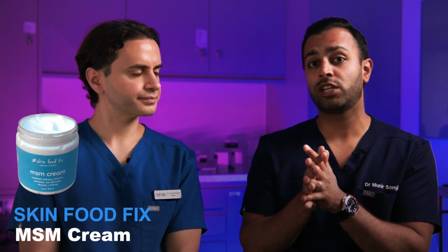Other things topically you can put in the skin, like MSM, is sulfur based. It's fantastic for reducing blood vessels and that flushing that you get with rosacea. We do some chemical peels with mandelic acid in the clinic, and that helps with the type 2 rosacea to calm down the skin, reduce the vascularity. As soon as you reduce that vascularity, the acne over the top gets better. And once you've repaired that skin barrier, then you're really getting somewhere with both type 1 and type 2 rosacea. So that's treating the rosacea.